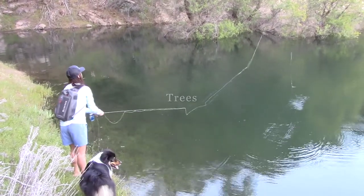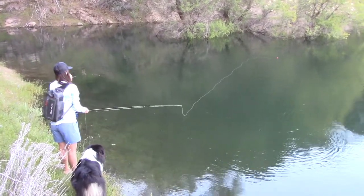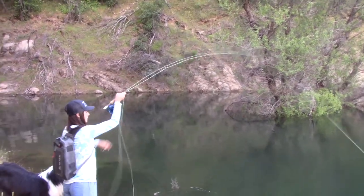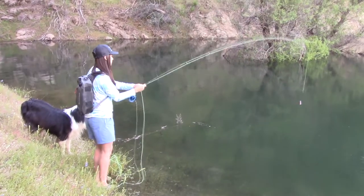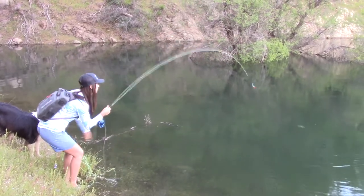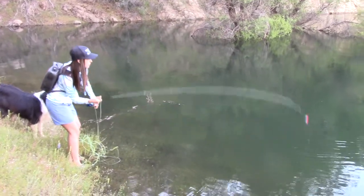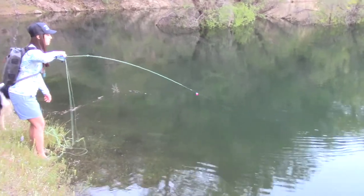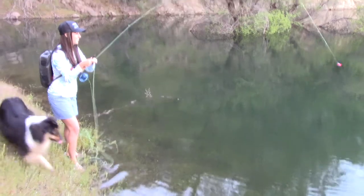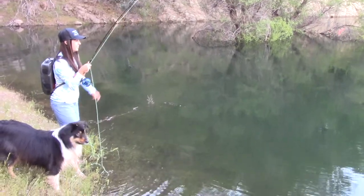The key to figuring out structure is finding patterns. Bass can be sitting on all the different structures that I mentioned, but they won't be sitting on each type of structure every day. Certain days they'll feel like sitting on different types, so some days they'll be on trees, other days they'll be on the tributaries. It just kind of keeps going on. These patterns can change day to day. They can definitely change week to week, and they'll for sure change month to month.